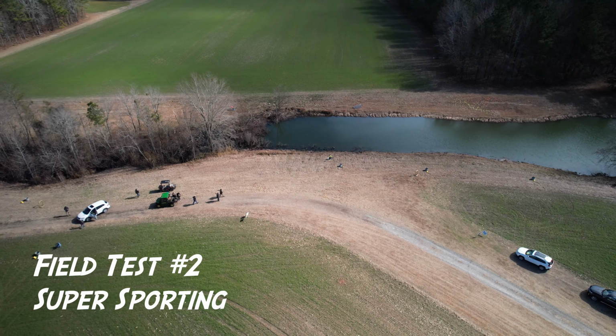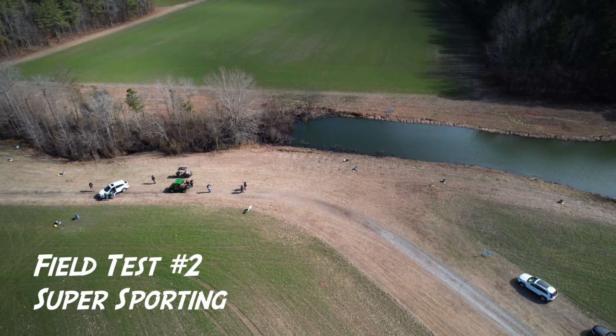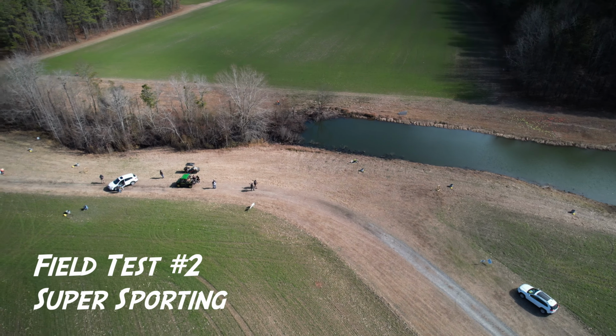So after that first field test, the Castellani vest was performing really well. Next up was super sporting. For those of you who aren't familiar with this, it's very similar to traditional sporting clays. We'll go into more details in a future video as far as what exactly is involved in super sporting. Same thing with VTask before, so stay tuned and we'll give you a lot more info about those subjects.